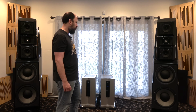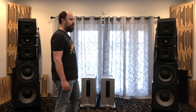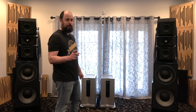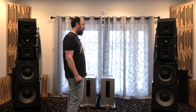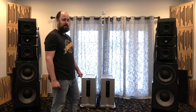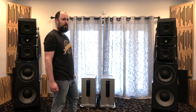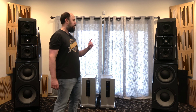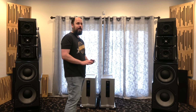Found a pair in California, drove out to California, bought the pair. Angel helped me. God bless her. She wasn't happy about the drive there and back, but we did it. I called up my buddy and said, I'm not going to buy the VTL Siegfried 1s, but I had another friend who was interested in them, so I set up a deal where he bought them. But the speakers and the VTL Siegfried 2s were a magical combination.